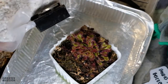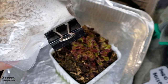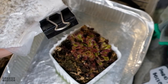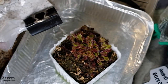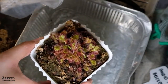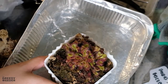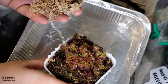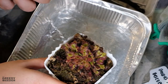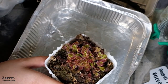Why do we use perlite? Para sa aeration. Same as with, say, succulents, diba? We put pumice not only kasi like succies for aeration and well-draining yung soil. On the other hand, dito naman kay carnivorous plants natin, the reason why we put perlite is for aeration lang ng roots. Why do we not need well-draining soil mix and why do we need 80% sphagnum moss? Kasi yung mga carnivorous plants natin love water and basically we are imitating yung swamp-like no nutrients at all area kung saan sila nabubuhay.